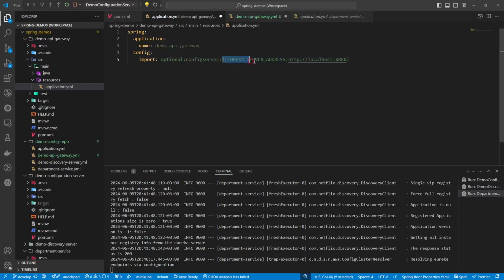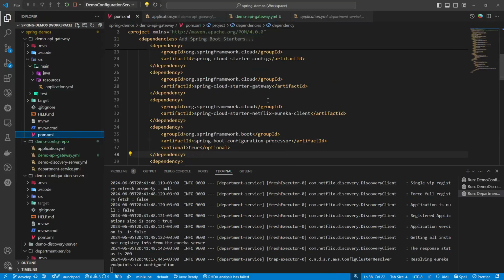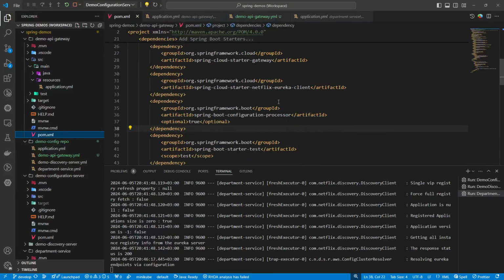And then from there, we are going to specify the variable if we want to externalize the variable in terms of Docker environments, but then we are going to make use of this one as the default. That's all that we need to configure our API gateway. Lastly, we need just to confirm that the dependency that we have is not web MVC, the MVC one.